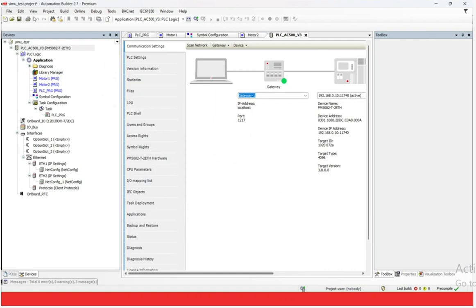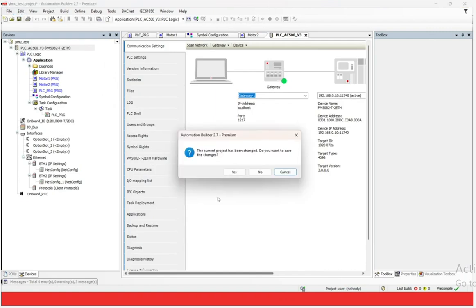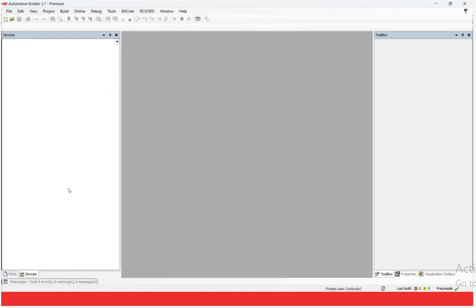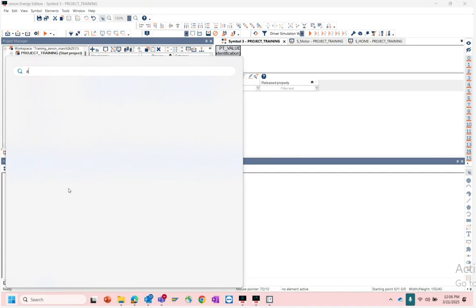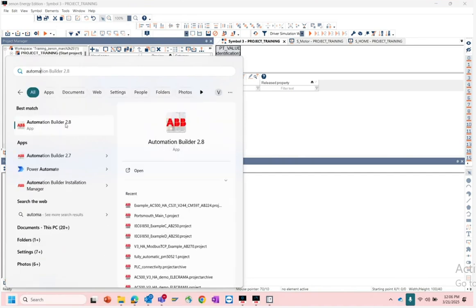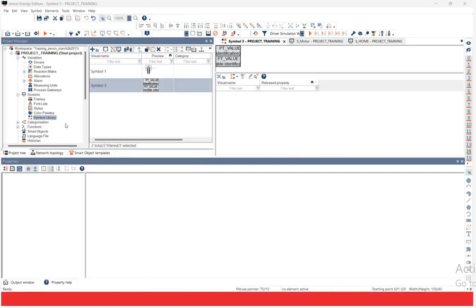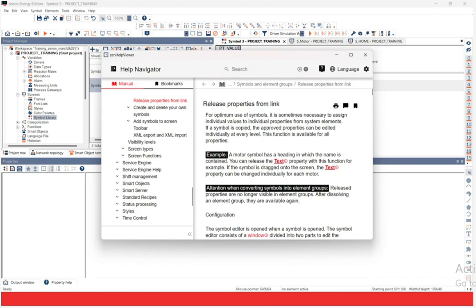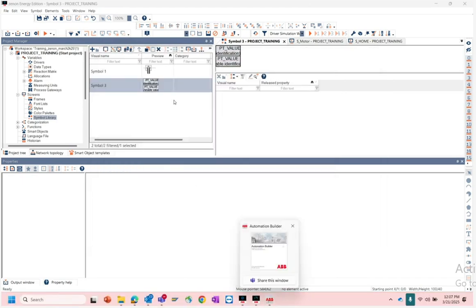Oh, sorry. Let me open yesterday's project in 2.8. So meanwhile, let me create the faceplate and keep it ready by the time it opens.